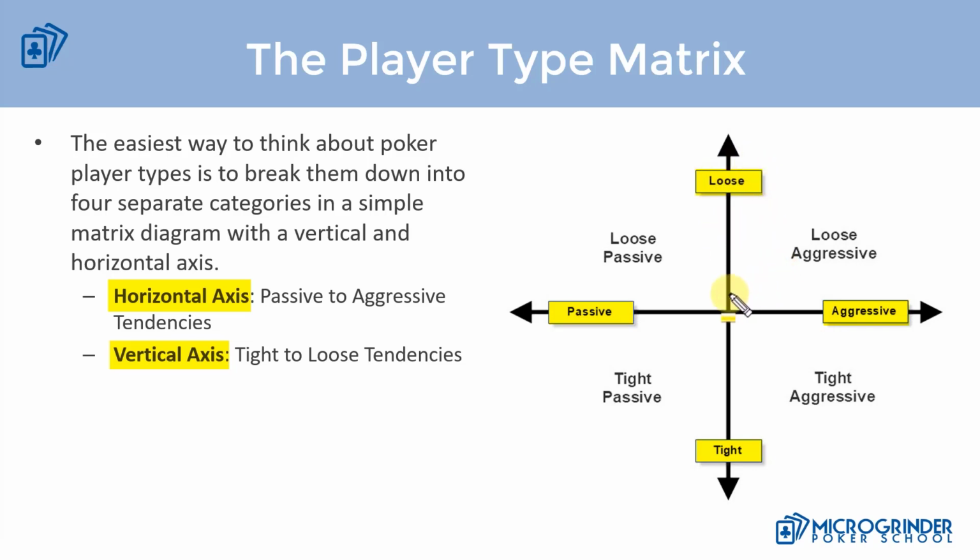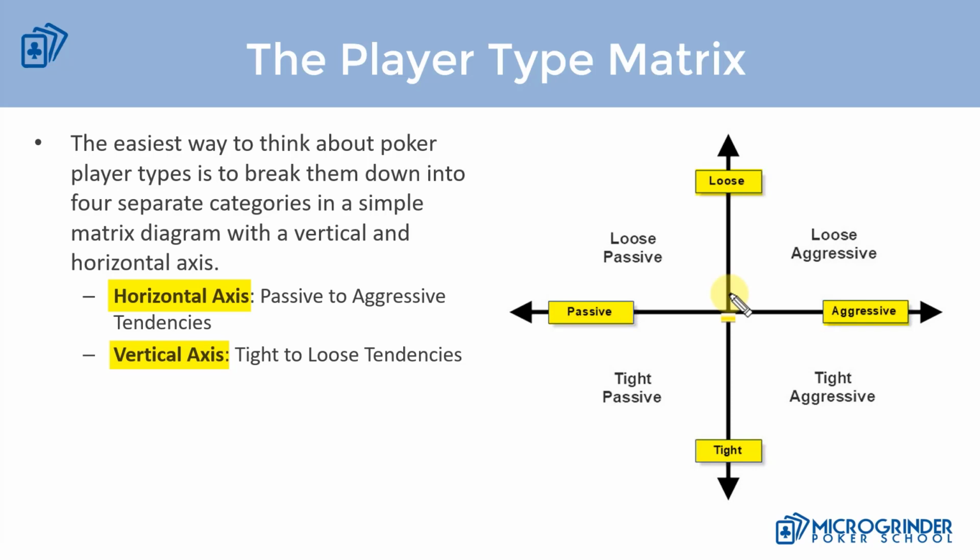And what we can do is sit down at a table and pay attention to our opponents. If we know nothing about them, we watch them play, let's say, a couple of orbits of hands, maybe 6 hands, maybe 12 hands, and then we can start to get an idea of how they play. We may not know specifically the type of player that they are, which we're going to talk about on the next couple of slides, but we can start to categorize them as loose passive, loose aggressive, tight passive, and tight aggressive. And that's going to give us a very general idea of how our opponents play.